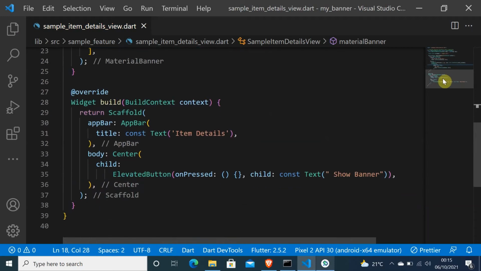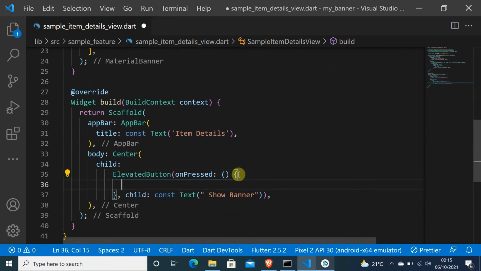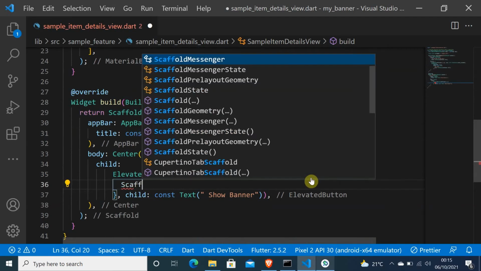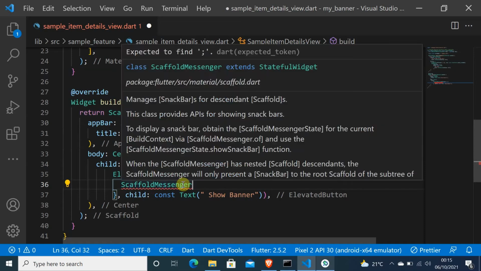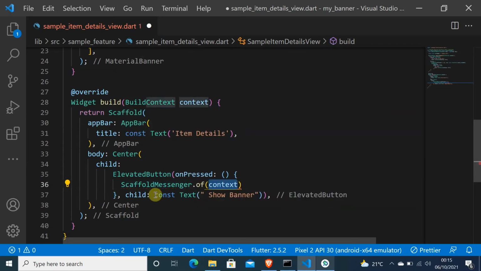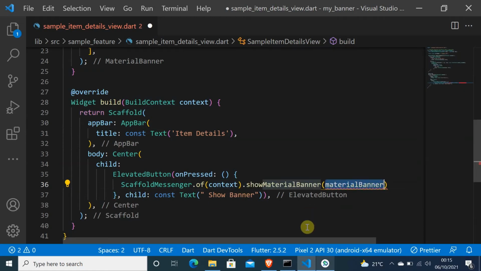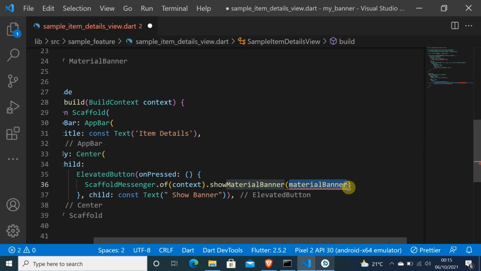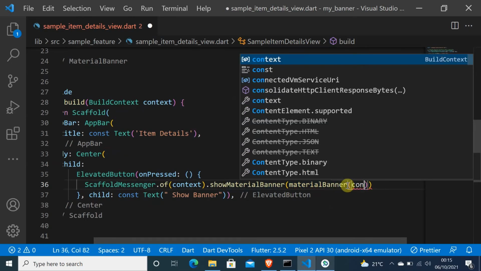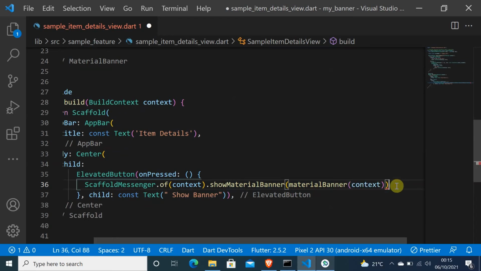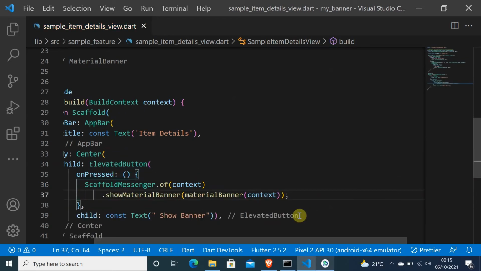And let's come here on this, on show banner. Let's do ScaffoldMessenger dot of context. Then we will do show material banner, and then here the material banner will take an argument, a context, and let's put a semicolon and save this.